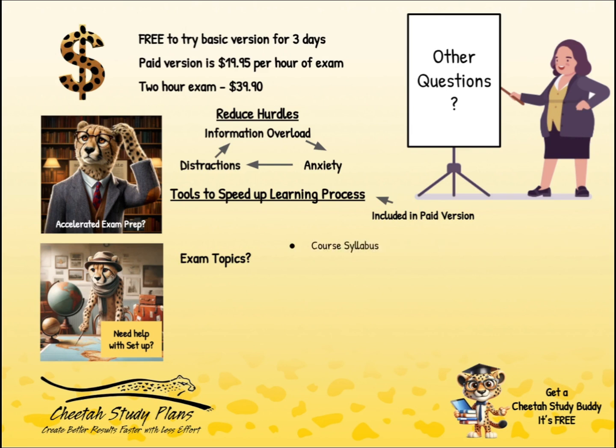If you're taking a final exam, the course syllabus is usually a pretty good place. The textbook table of contents is a good place to find exam topics. If you've gotten any exam prep material, the table of contents is also a good place to get exam topics. And the exam content outline. Testing bodies that are giving the test, like let's say you're taking the Series 7 or the real estate licensing exam, will have exam content outlines, and you can go look at those to get an idea for exam topics.